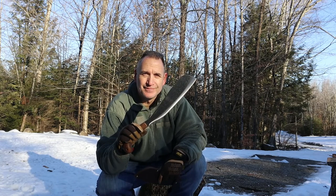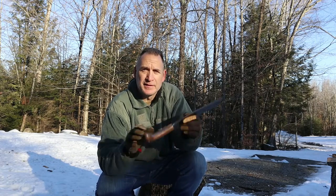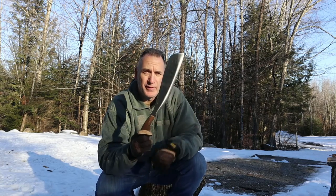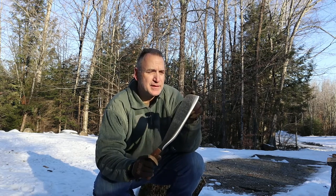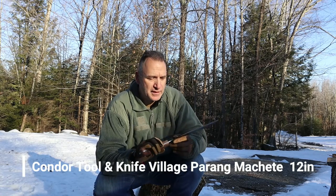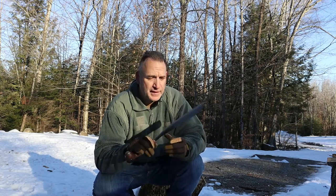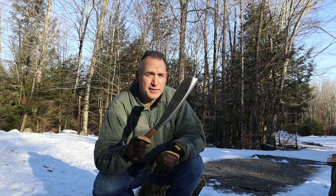Condor Parang. Alright guys, if you're like me and you've been in the military, you know what this is. This is a Parang. A Parang typically does not have a point on it — it's mostly made for chopping. Very prominent in the Philippines; this is kind of their thing. It works very well in the jungles, and a lot of British SAS folks do prefer the Parang over any other machete.